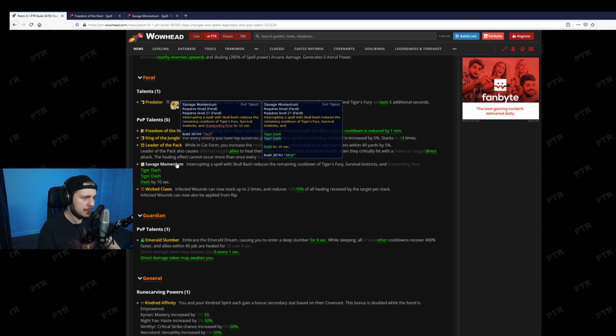Interrupting a spell with Skull Bash reduces the cooldown of Tiger's Fury, Survival Instinct, and Tiger Dash. So Tiger Dash is a talent, it's a mobility talent for Feral Druids. I mean, for Druids overall actually. Which means Tiger Dash is like this super mega Ferrari buff, which is like a 200% movement speed increase for 4 seconds, and it decays rapidly. So what I was wanting to say is that it's on the same row as Renewal, which is something a lot of Ferals are using.